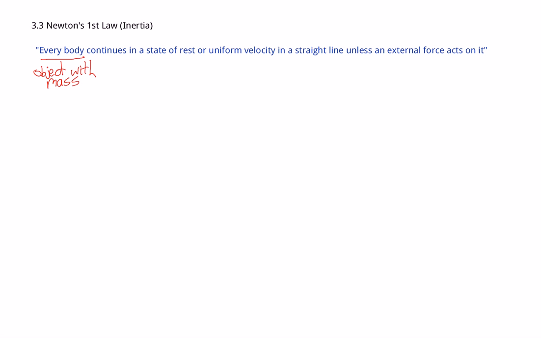It can be on Earth, it can be on the moon, it can be anywhere, but it has to have some sort of mass. We're not talking about light or sound or anything like that. We're talking about actual physical objects. And obviously, if we have large mass, we would say it has lots of inertia, or large inertia. And if we have small mass, then obviously it's going to have small inertia. But it's also relative. So large mass would have way more inertia than an object with a small mass.